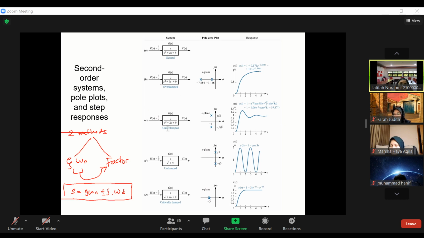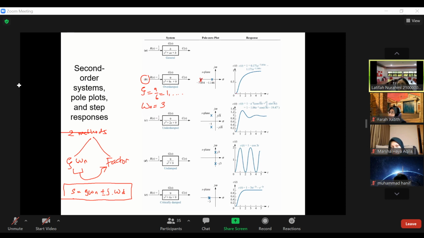Okay, so for case number 1 of B, the one thing I did for you, I found it by using zeta. The zeta is 9 by 6. So we know that this is 1 point something. So this is definitely an overdamped system. Okay, so if we are trying to find the pole, you should know how to find it immediately, right? Because omega n is equal to 3. So here are the poles. The poles are all real.